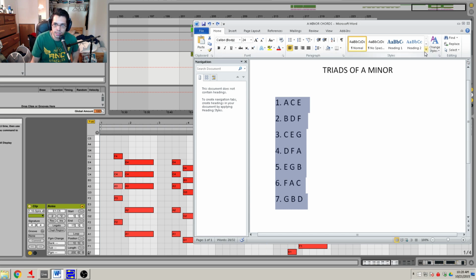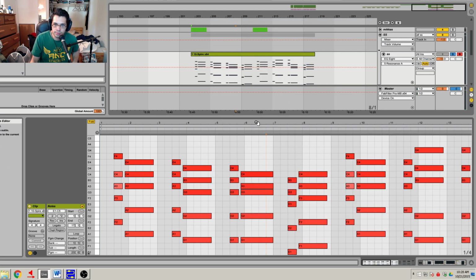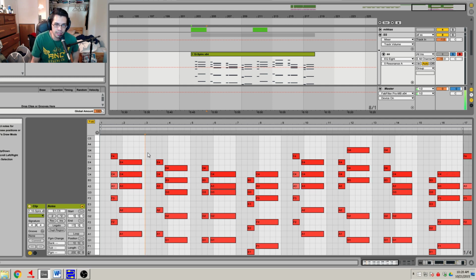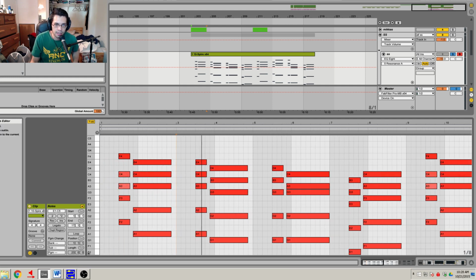Okay. Some tips. I already talked about keeping the voices the same. Remember, these are safe zone tricks. It's not about being creative. It's about being conventional. Okay. The creativity is up to you. So keeping the voices the same sounds nice. Doubling or tripling the root note sounds nice.